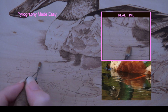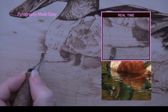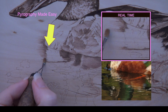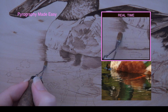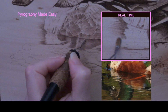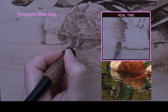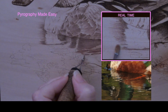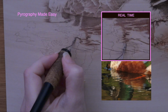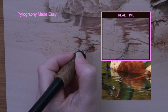Zigzags are wonderful along the lines of reflected highlights to help break up that line, which is what I did along the outer edge of the reflected white breast feathers. One of the features we associate with reflections on water is how the reflection gets broken up. As I got comfortable burning the water, the more I deviated from the reference photo. I incorporated a lot more breaks in the reflected image.